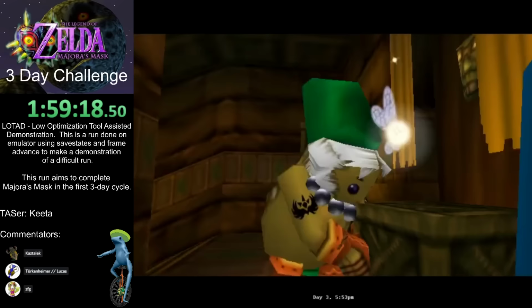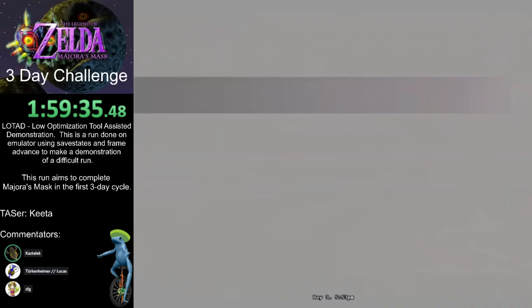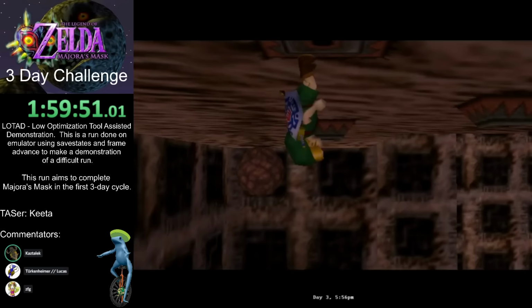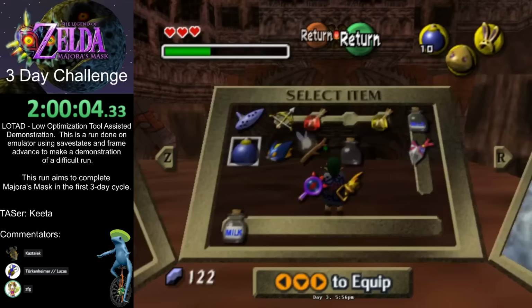Now we can do Inverted Stone Tower. Astute viewers might remember me mentioning a new trick found by Pushy. Here's another one. That's cool. Yeah. Very fast invert. That actually seems so obvious thinking about it now. Those are the best tricks. Yeah.